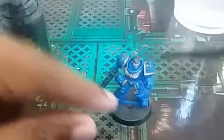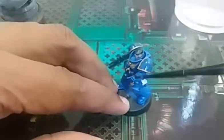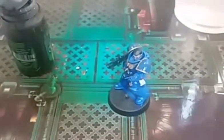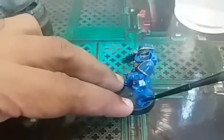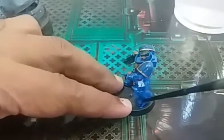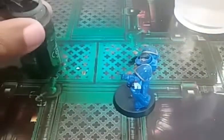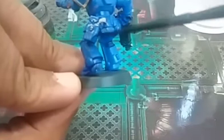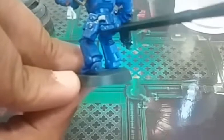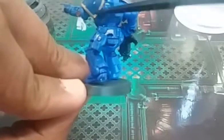And all I'm doing here is just placing this over the model in the areas which should be in shadow or shade. Effectively, it's like when cartoonists draw the black line outside the color area on a cartoon, if it's not animated, digital. You've got the black line, and that takes it away from the background so you can see it quite clearly. And this is doing the same thing, but it's also giving a sheen to the armor.